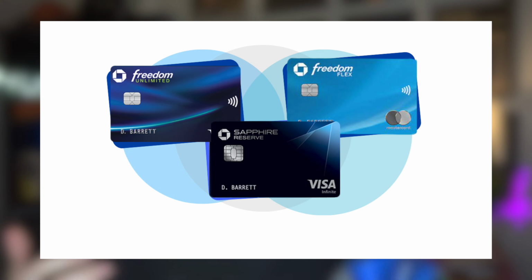I currently have over 11 credit cards, and I am always looking for the best credit card out there that'll give me the highest rewards. I used to switch often in the past, but for the last couple years, I've been using the Chase Trifecta. For the last 100 days, I've been putting most of my purchases on the Robinhood Gold Credit Card.